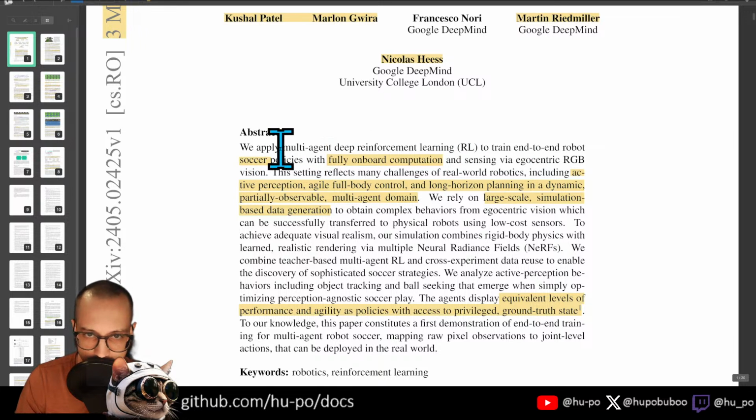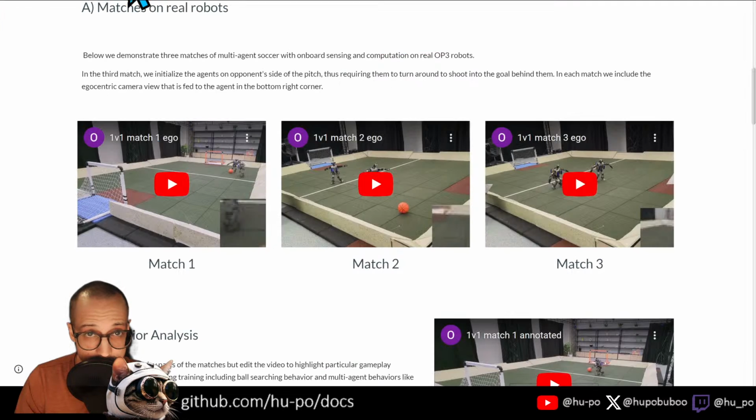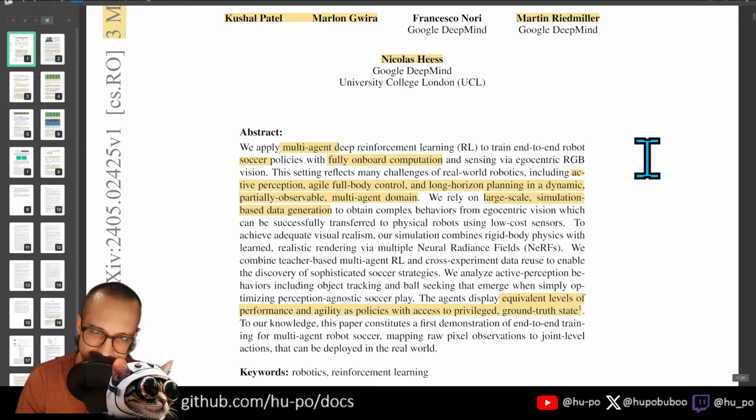Okay, so multi-agent. The reason this is multi-agent is because you have multiple robots, but it's kind of a stretch, you know, because it's multi-agent in just a 1v1 sense. To me, if you're going to be using that word multi-agent, it's got to be more than two, you know, like 2 is barely multi-agent. So a little bit overstated there.